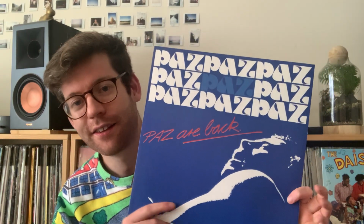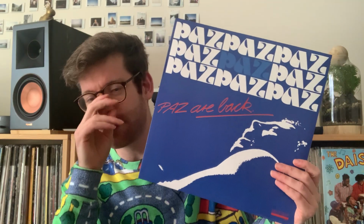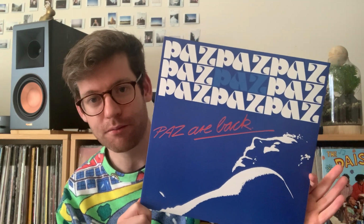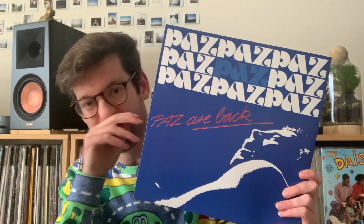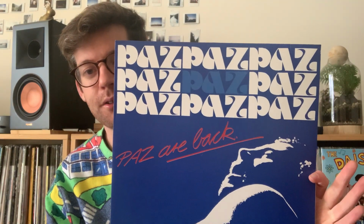So, you know, the artwork is killer. I would love to get an original, but this is a reissue. Yeah, it's definitely a fusion record, straight out jazz fusion record. Pretty funky, pretty tight. Yeah, it goes pretty hard, but I think it's definitely worth a listen. I really like this, and I love that typography on the cover here. I think it's super cool.